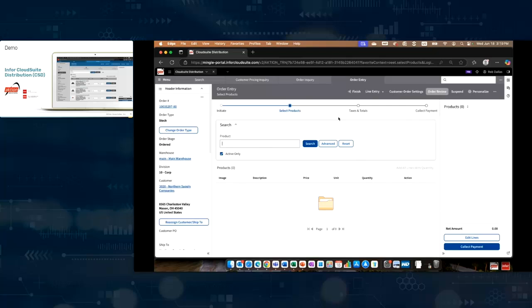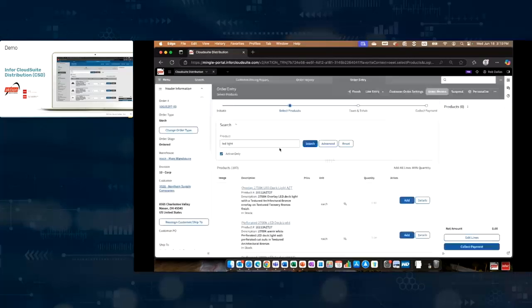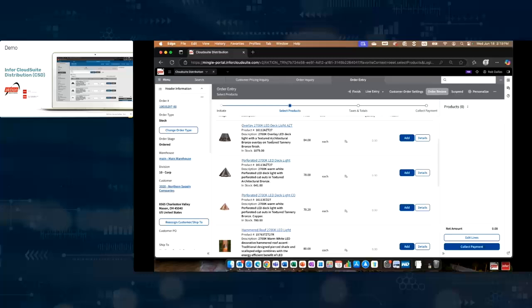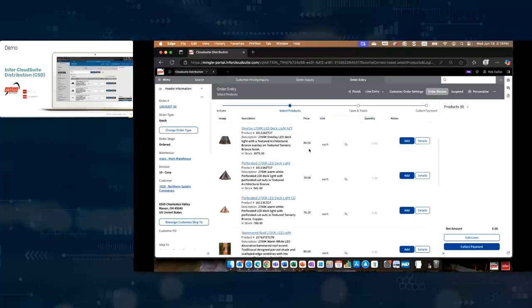There are multiple ways to find products, and each user sets their default preference. And so every time I go into order entry, this is called easy entry. I like it because, let me pull up some items here. I type in LED light. It resembles what I'm used to doing in my personal life on, let's say, Amazon. I get product images. I get a nice short description. I see current stock, current availability, my today price, right? Going through all our contracts and our pricing records.